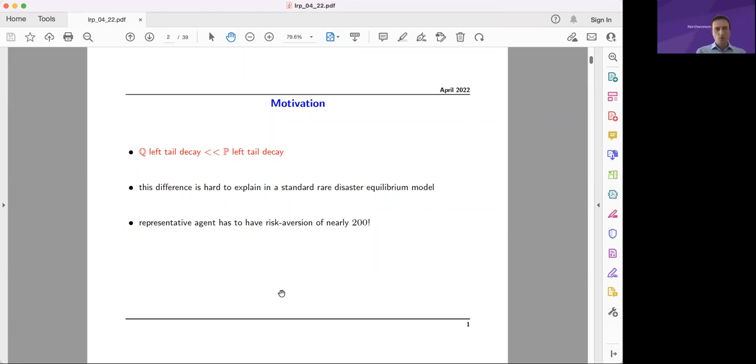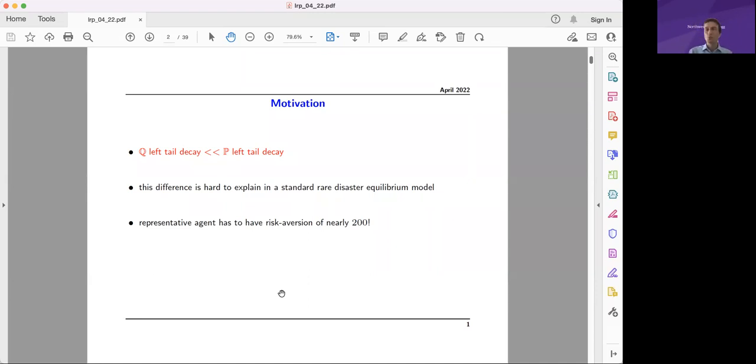One way, which I think is particularly useful and easy, is to estimate, using model-free techniques, the way the short-dated out of the money option prices decay on the left tail, basically out of the money puts. Then you look at the empirical distribution of jumps and at the way these tails decay under P, and you will see a big gap between the Q tail decay and the P tail decay.